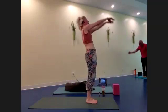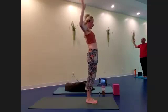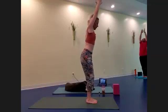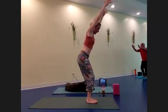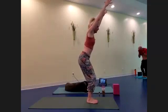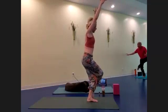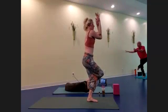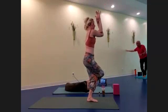Inhale, rise up. Bend the elbows, let it go. Inhale, reach. Chair pose. How are we doing on this nice sunny day? Tuck your tailbone. Good. And then pick up the left leg, eagle. Remember, you can always do a kickstand. Left arm under. Lift the elbow away from the thigh. Expand. Breathe into the back body.